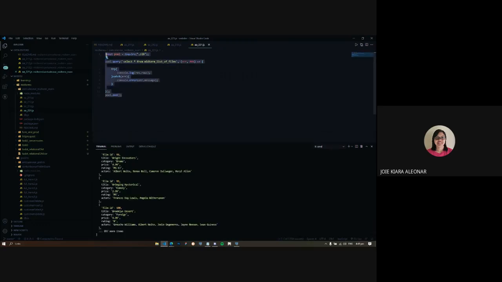So it's working. Next file is 222. Display total number of films per category. Midterm.